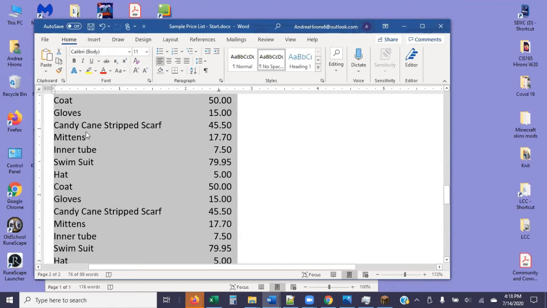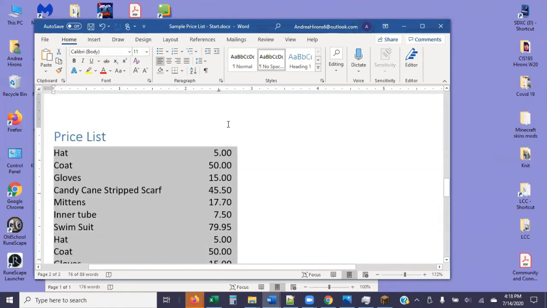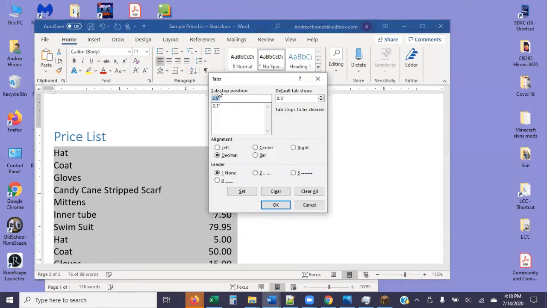Wouldn't it be nice if there was something that would lead my eye from left to right? That would be great. If only. Wouldn't that just be wonderful? If only. So I'm going to double click on my tab on the ruler because I can just go straight here. There's a thing in the ribbon, and like I said, I refuse to figure out where it is or try to remember it because I can just go straight to the thing on the ruler and double click it.